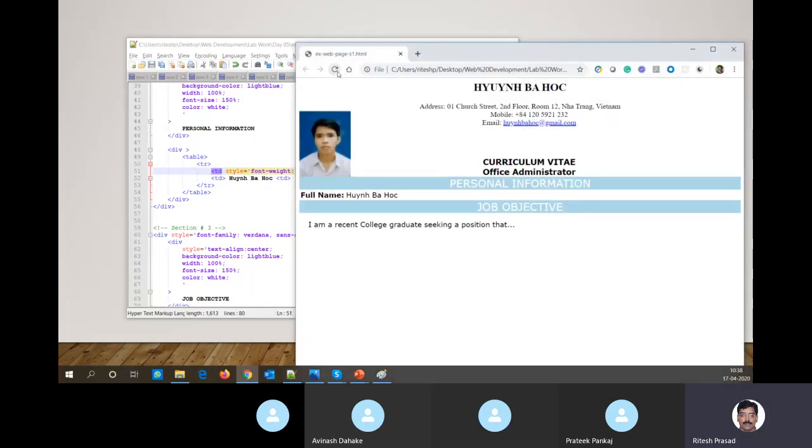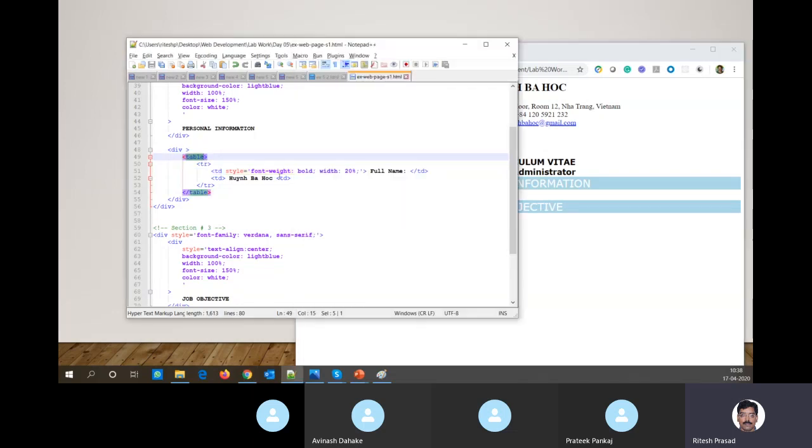But it did not make any change. Why is that? Because table is not said how much space you should take in the width, right? Table will take only this much width that is needed to display the content by default. Div takes the entire width by default, 100% width, but table takes only that much which is required to display the content. So I have to now force the table to use the entire width.